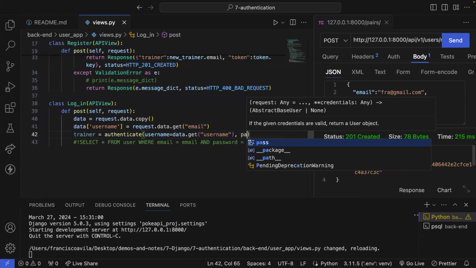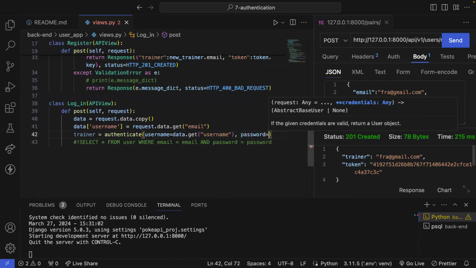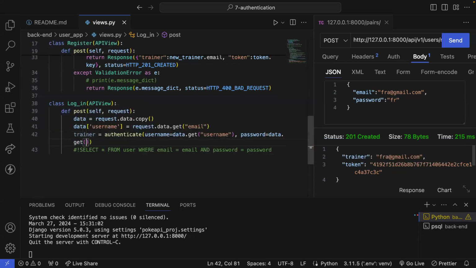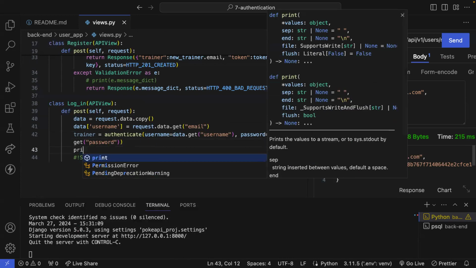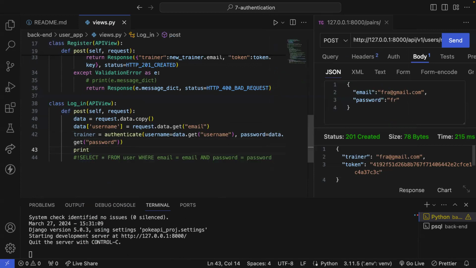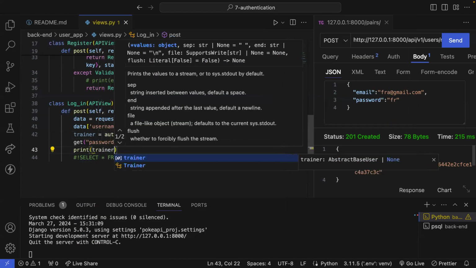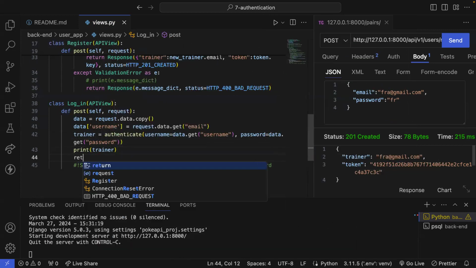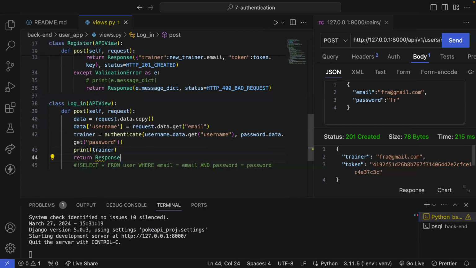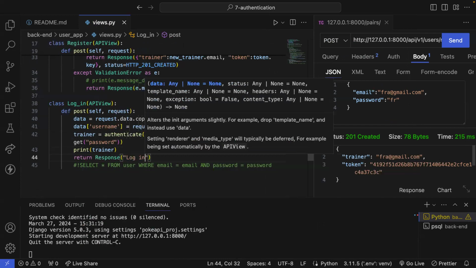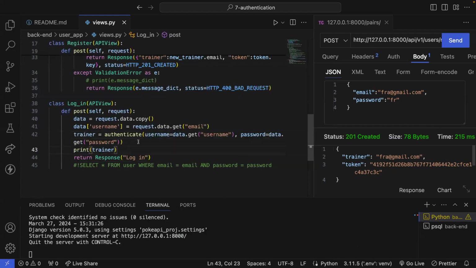And then I'm going to say that the password is the same as data.get password. All right. And then from there, let's print what comes back from trainer. I'm going to simply return a response that says login, but I'm not going to actually log in the user just yet. I just want us to see what's going on here and what comes back from this trainer.